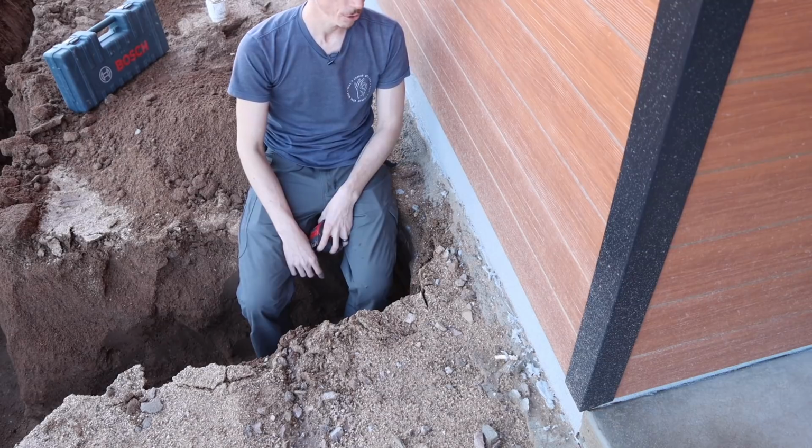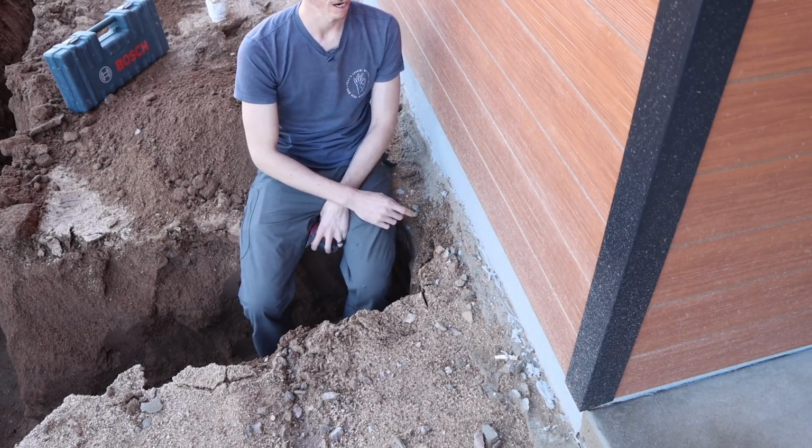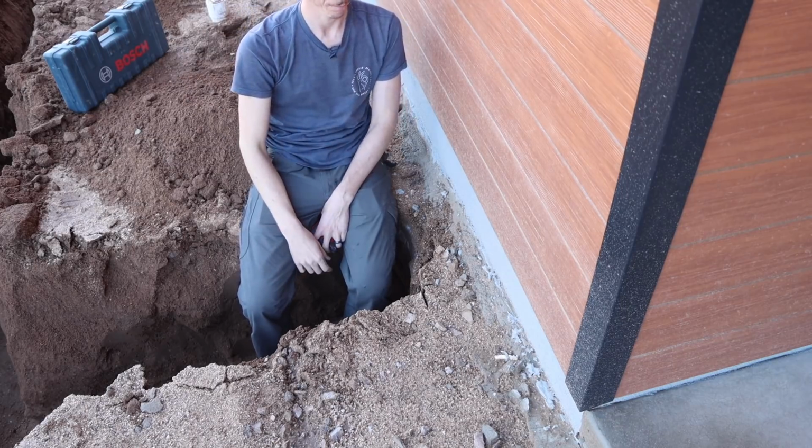All right, guys, so we got most of the tractor work done. Now I'm going to be running a 2-inch rigid conduit going up the side of the building here, and then it's going to use an LB to go inside to the back of the panel.